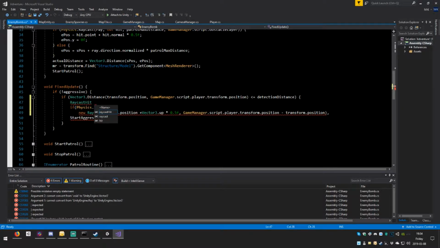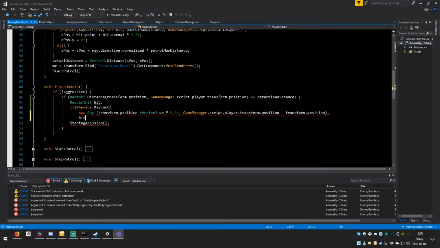Yeah, space, call it hit, semicolon. I think we should name it differently. You say hit this, hit that, and I get confused. That's fine. Alright, sure. Then hit Control R twice. Control, not Shift, you potato.